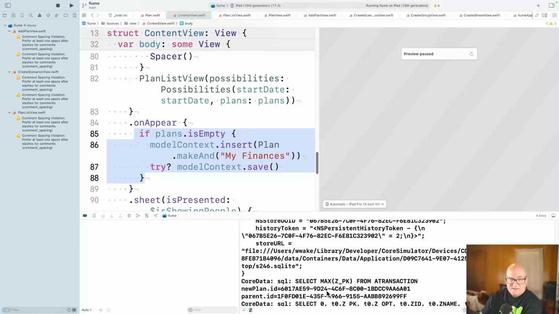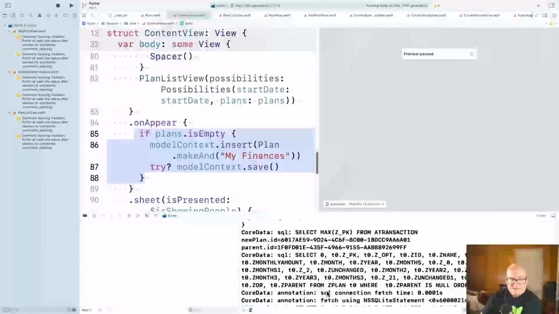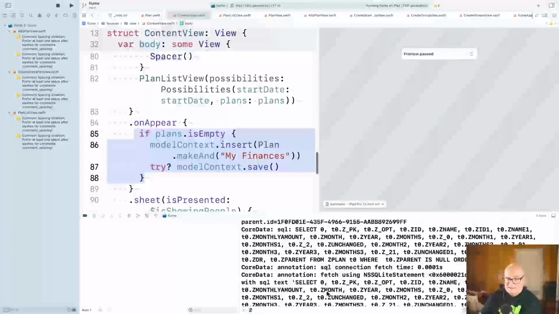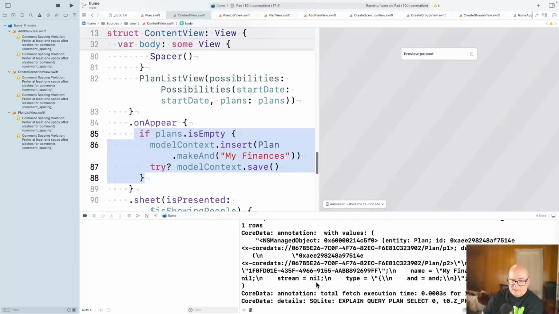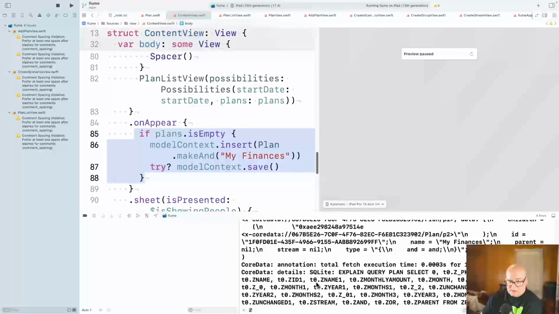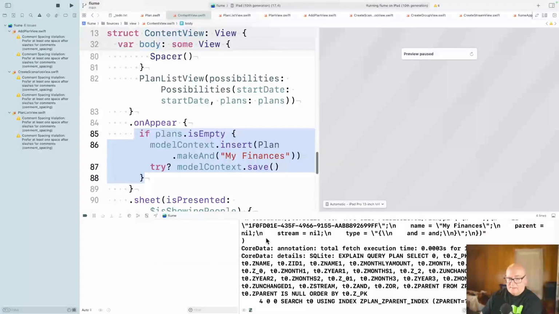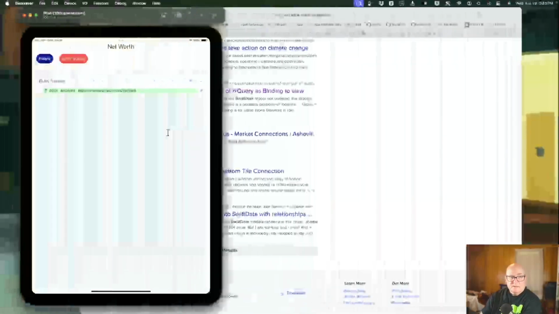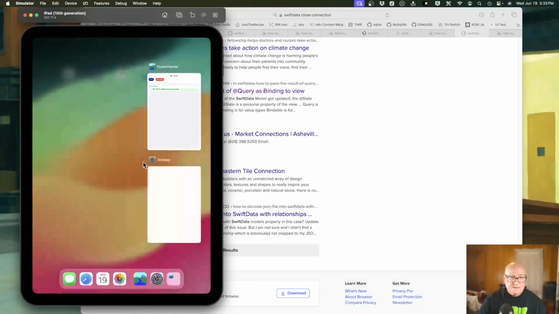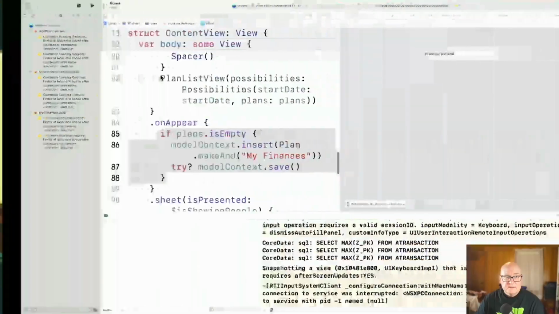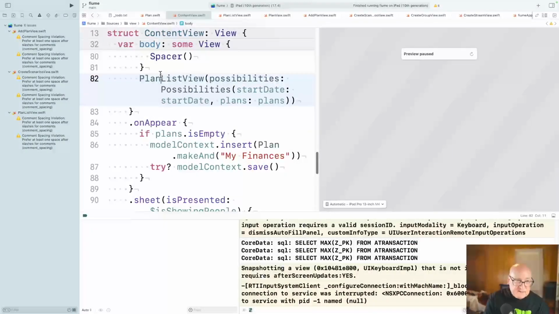Remote change says all this stuff. Select from Z plan. One row where parent is null. That is good. And that seems to say nullable works. Okay. So now we're going to close this, restart it.